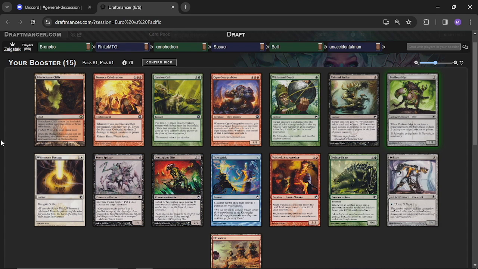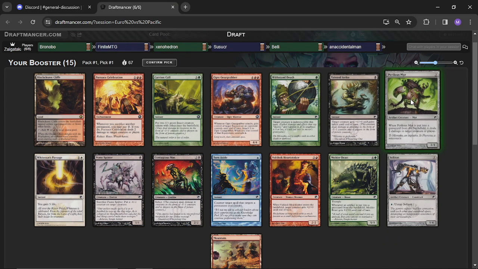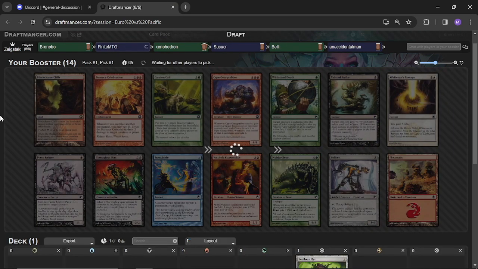Otherwise, like Fume Spitter, I think, is a nice card. Contagious Nim is okay. Carrion Call, perhaps. But a pretty weak pack. I think a pretty clear Perilous Mirror to start, followed by Carrion Call. Okay. I'm a little bit worried about how Infect is going to fare in the 6-person pods. That's one thing I want to take note of. Basically, there are 2 Infect cards in this pack, Carrion Call and Contagious Nim. Sure, there's a Tainted Strike, but let's just try to pay attention to the wheels.